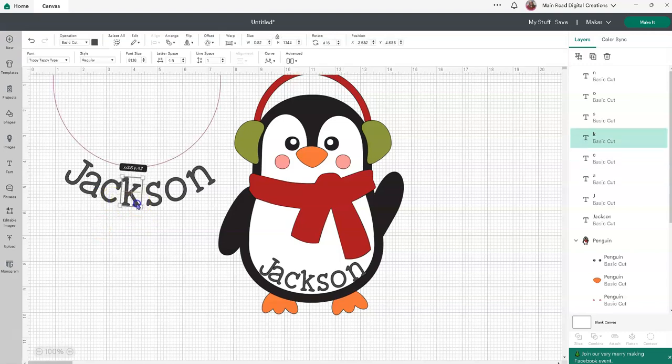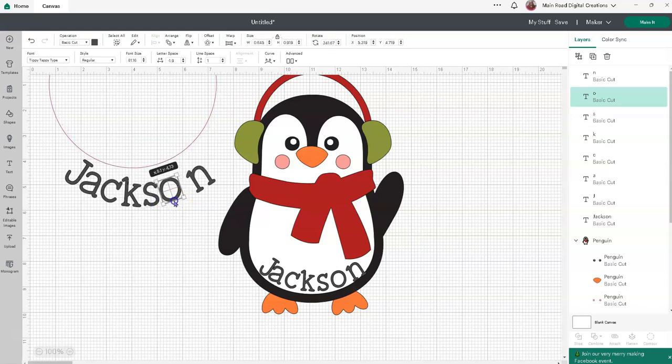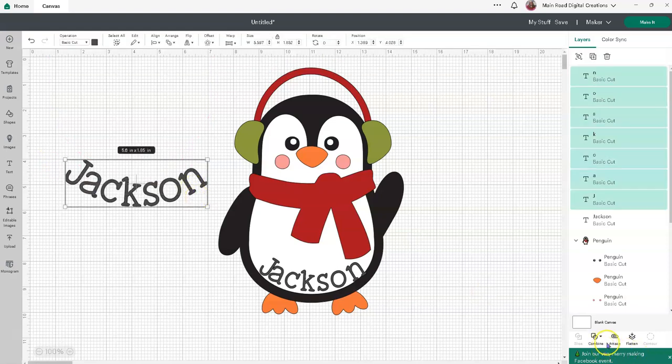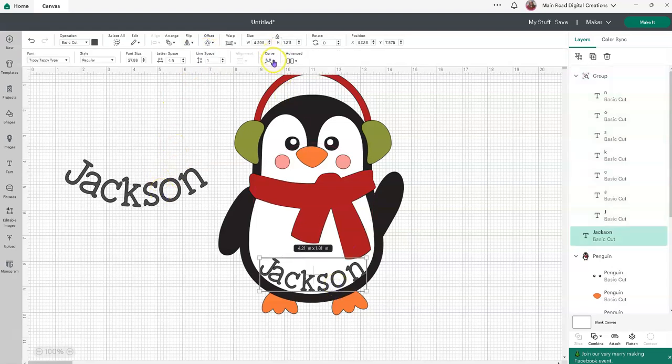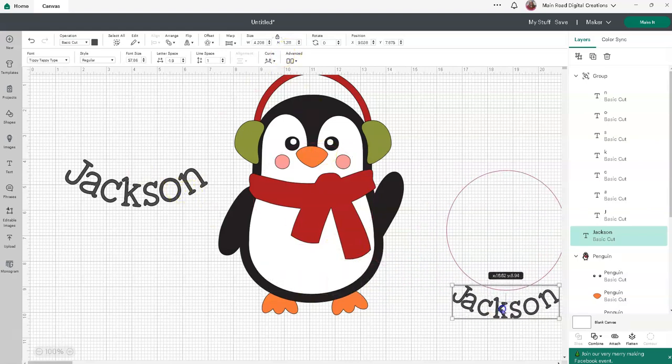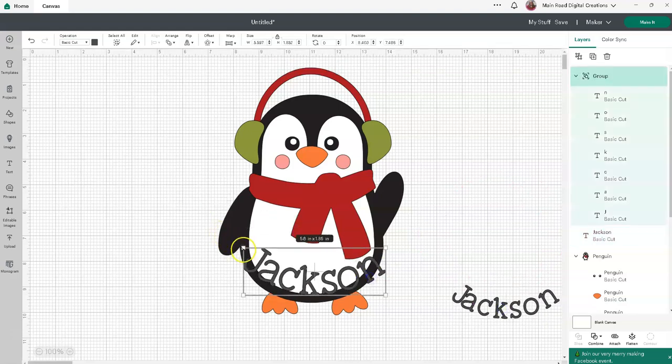But keep in mind, once you do this, some of the features that are there before you ungroup may not be there when you come back. For example, let's go ahead and just group this for right now. Now, if I wanted to curve it again, it's no longer there because I ungrouped it. So you have to make sure, get it the way you want to first, then you can ungroup the letters and then you can manipulate it. So just keep that in mind when you're doing certain projects. If you're doing different features with text, some of them disappear after you ungroup them.